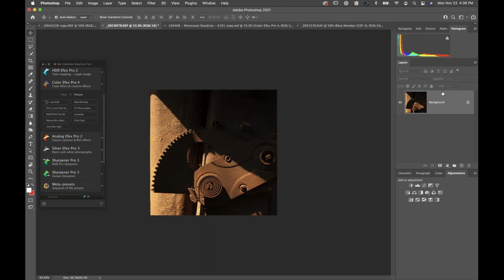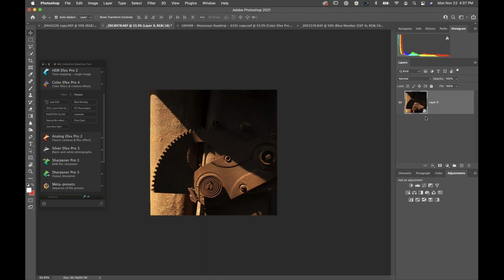Since we're here within Photoshop, move into your Layers palette, right-click, and go to Convert to Smart Object. You have to let it process the image a little bit. Oh, there we go. My preview wasn't showing up.